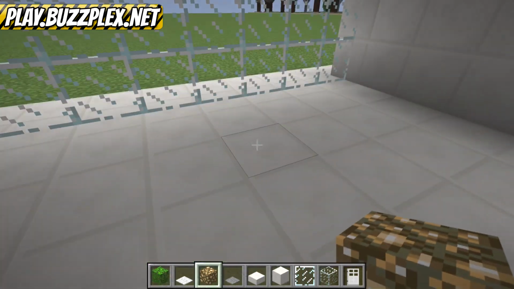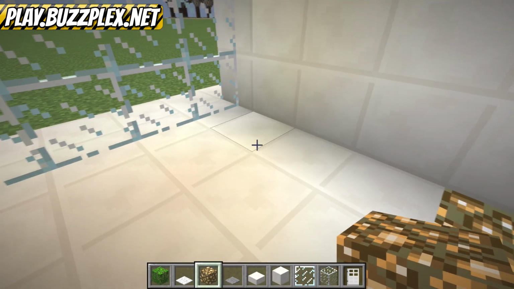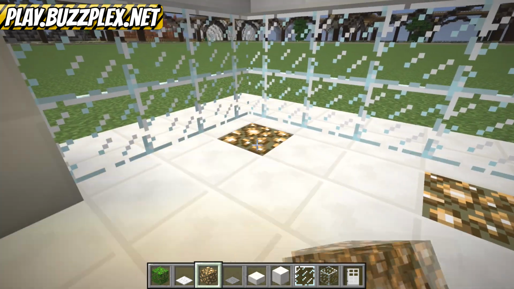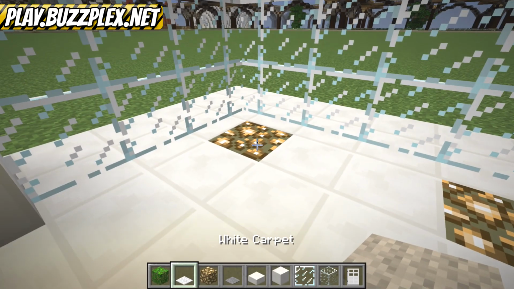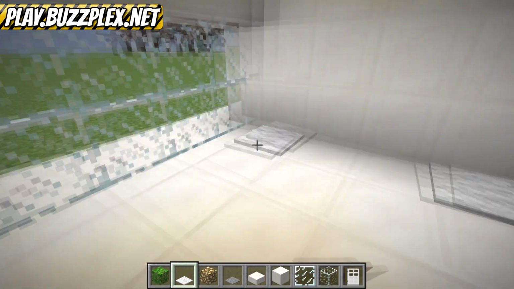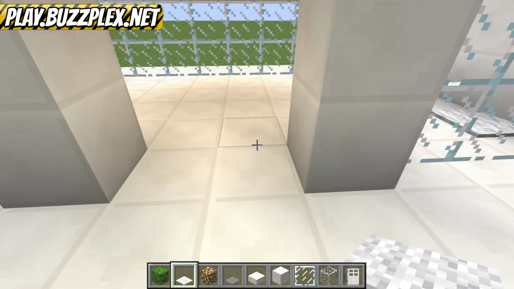So I think first things first, what we can do is most likely do the 4 corners. Let's do the 4 corners because, you know, that's going to be a thing. Go ahead and throw some glowstone with white carpet inside. I think we're most likely going to go ahead and throw... I don't like the non-symmetricalness, but that's okay.